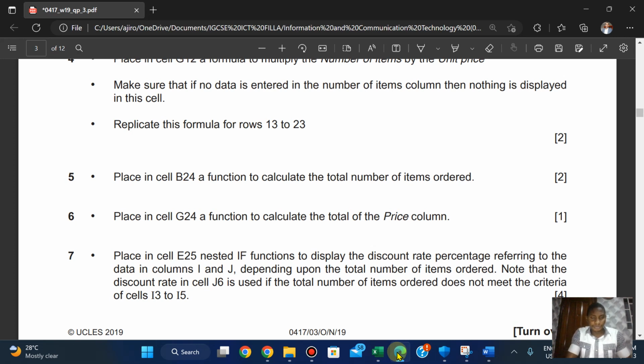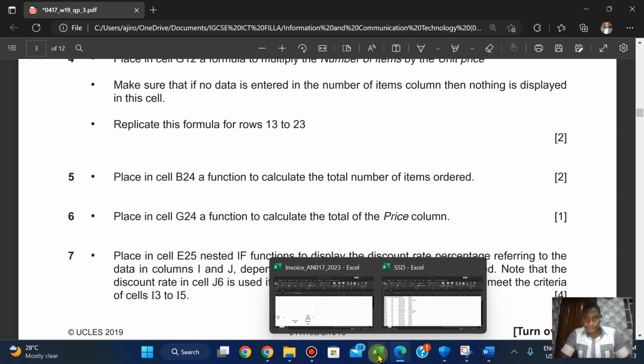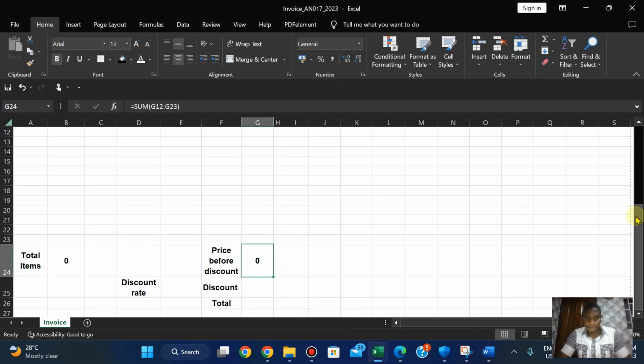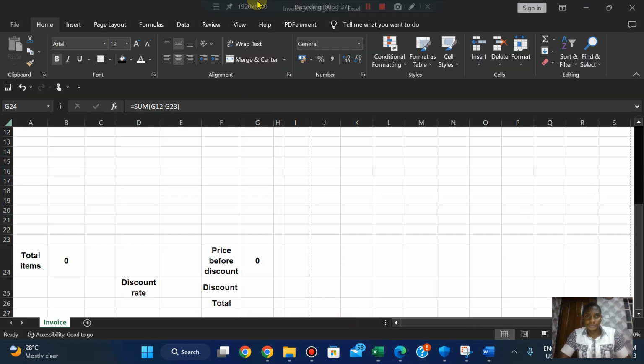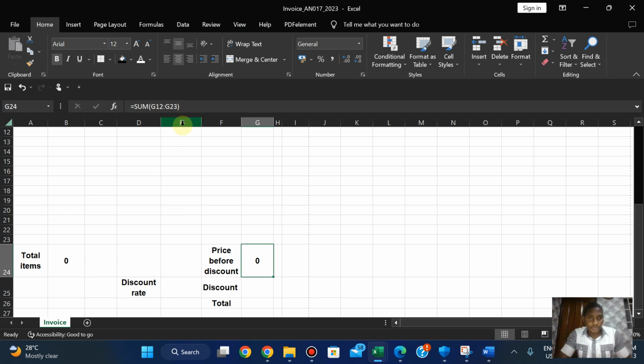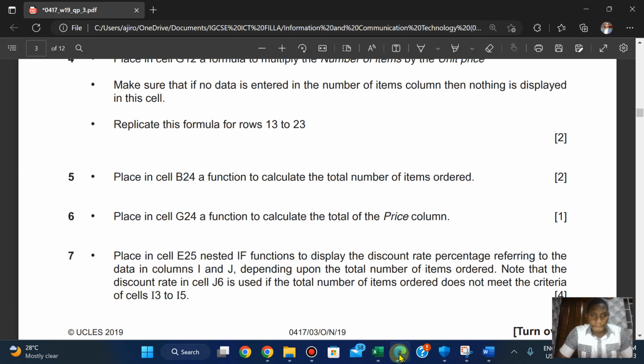Place in cell E25, cell E25 right here. Nested if function.